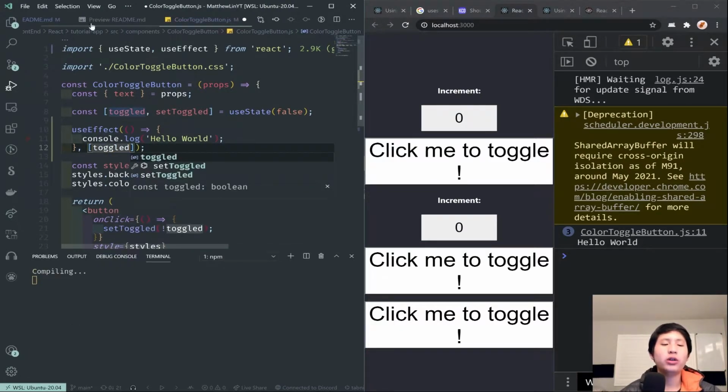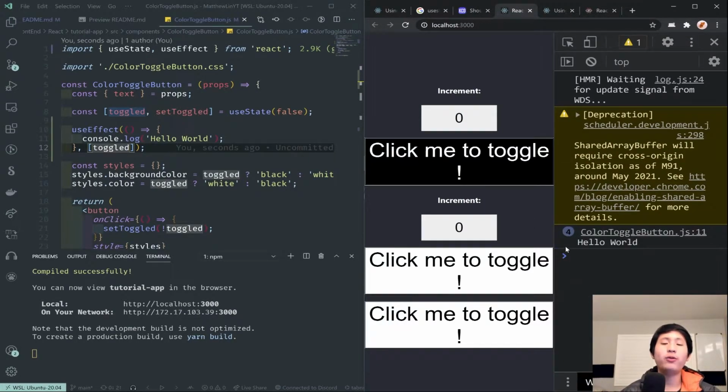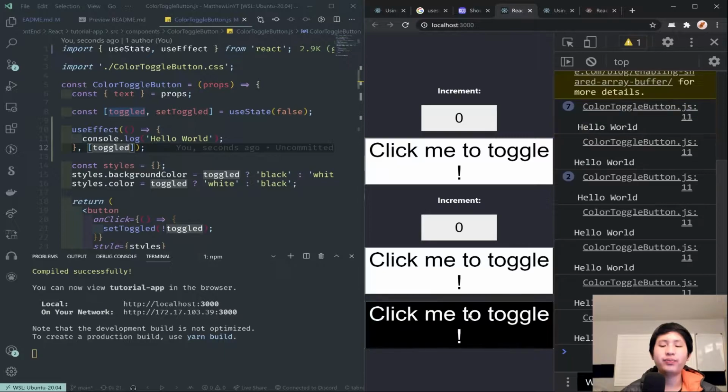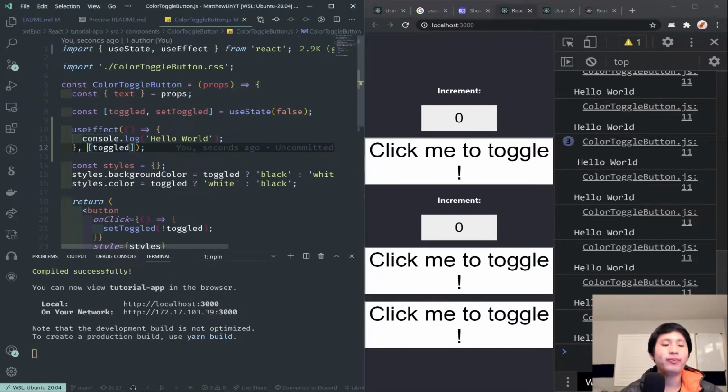Now, if I put toggled on the inside, you'll see how that changes. Right now we have 3 runs as previously, but if I click on toggled, now we have 4 runs, and now we have 5 runs. Now we have 6, 7, 8, 9, 7, 8, 9. You can see it started splitting off here. But basically, it reruns every time we toggle this button, or any of our toggle buttons for that matter. And each of them have their own state, of course, but this does rerun every time we toggle a button.